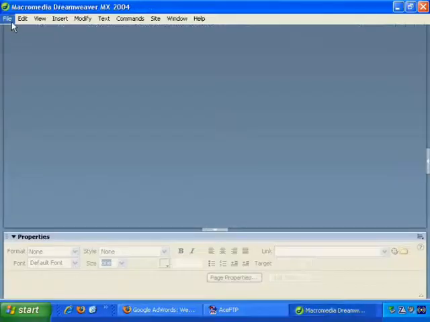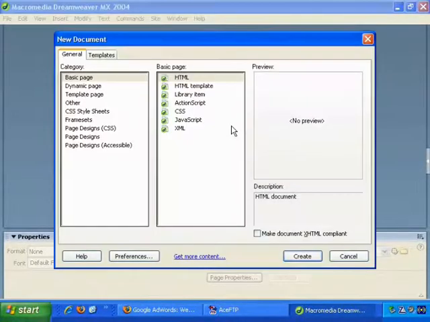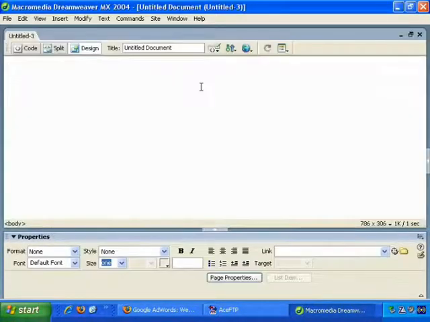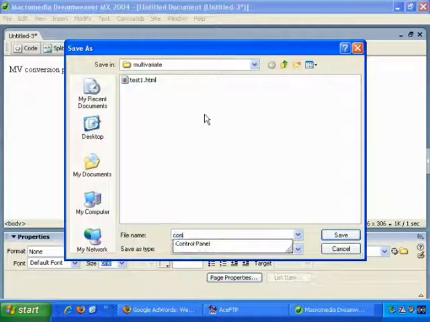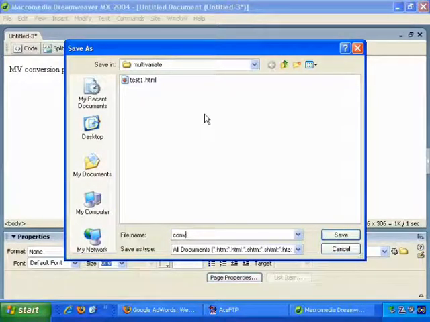So what I'm going to do is quickly create a conversion page. File, New, Create, MV, Conversion Page. File, Save, and I'm going to call it Converted.html. That's fine. Save.